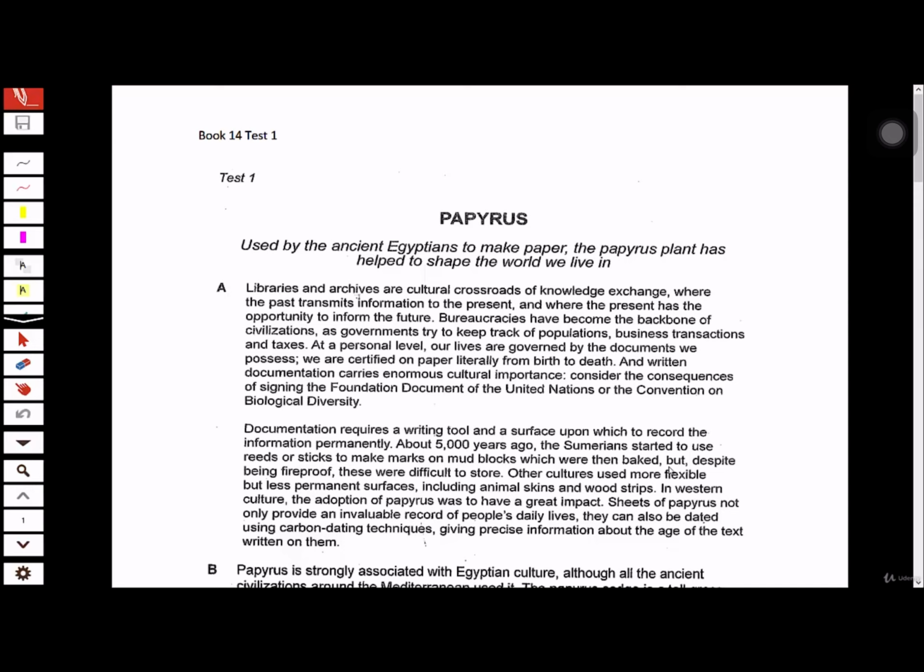In this lecture, I'm going to be doing a full strategy application for the summary question. This passage is coming from Book 14, Test Number 1. If you want to, you can open up your own copy of Book 14, Test Number 1 for the general exam, and you can do this summary question before watching this lecture, and then you can check what you've done against the strategy that was applied inside of this lecture. So the purpose of this is to provide you a real passage example of how strategy is applied.